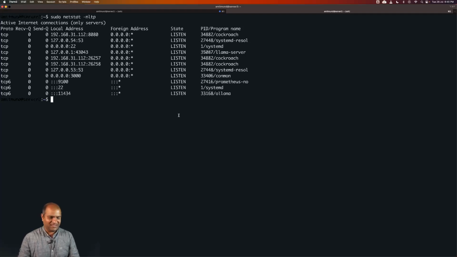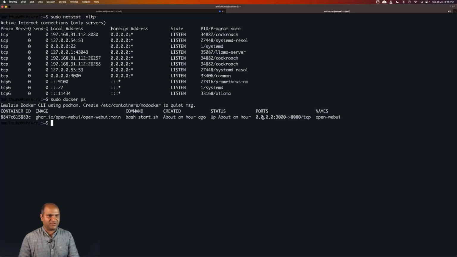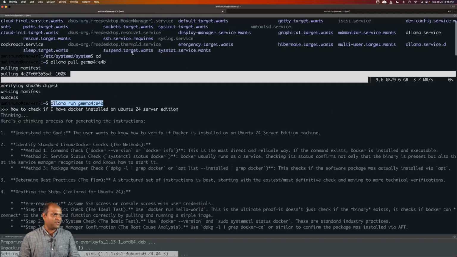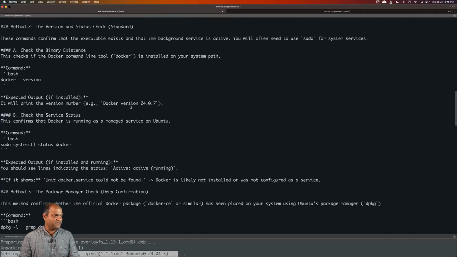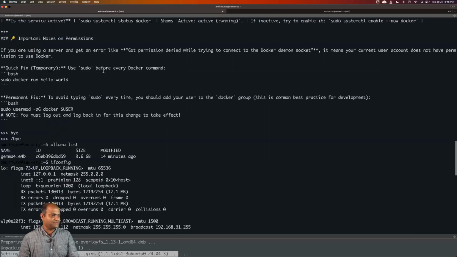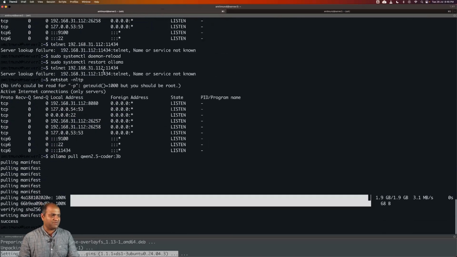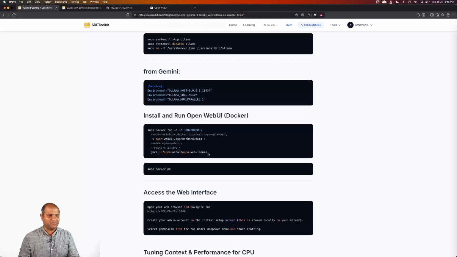Now that everything is there, with sudo docker ps you can see that something has been running for just about an hour. That's the time I took to do all this experiment. There is nothing more, but that's pretty much what I've done, and that is there in the documentation.